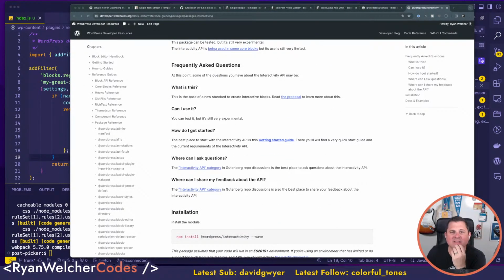Anyways, yes, the Interactivity API is here. The docs are actively being worked on right now. It's a big push from my team and the team that's working on it to ensure that these are really good. We have some demos, stuff like that, because we're pushing this to make sure that it's very ready and very, very easy to get into.